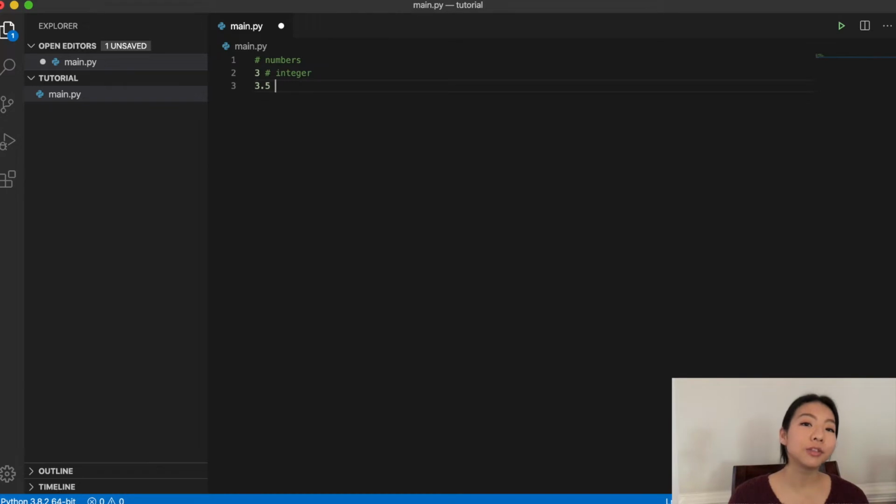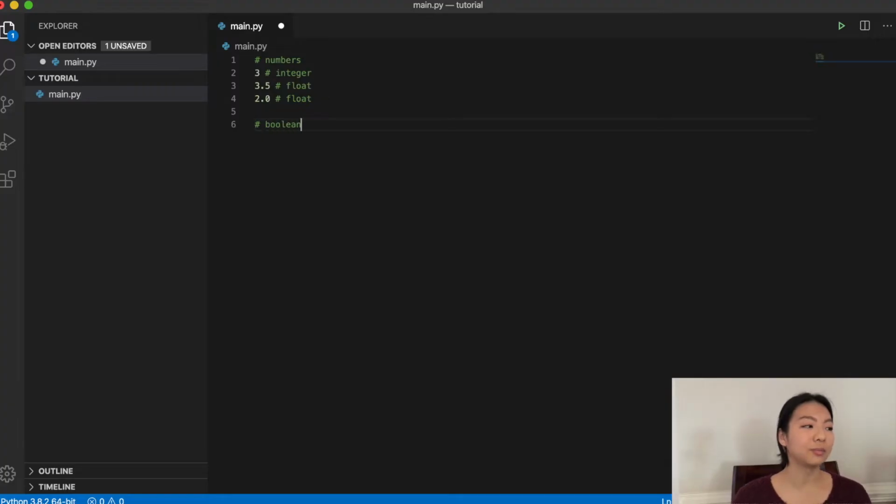We can also have floats. And floats are basically decimal numbers. 2.5, 3.14, etc., right? And you might be asking, what is the difference between 3 and 3.0? One is an integer and the other one's a float. If you're doing math in Python 3, there's not really much of a difference. But if you have a list of objects, there's such thing as a second thing in a list, but there's no such thing as a second and a half thing in a list. That's where the difference between integers and floats is going to come in handy.